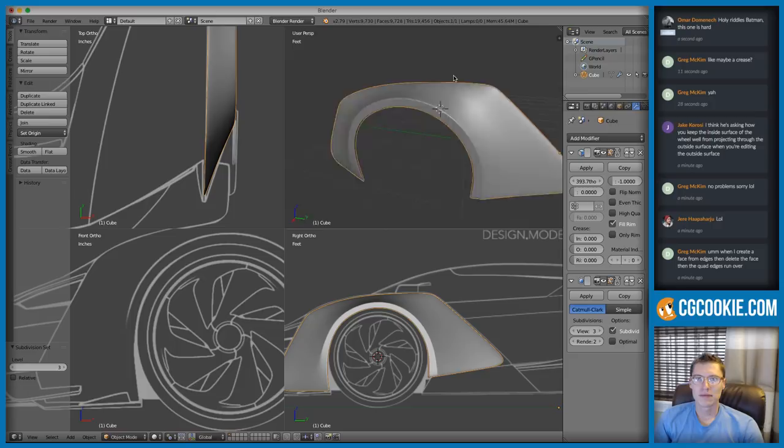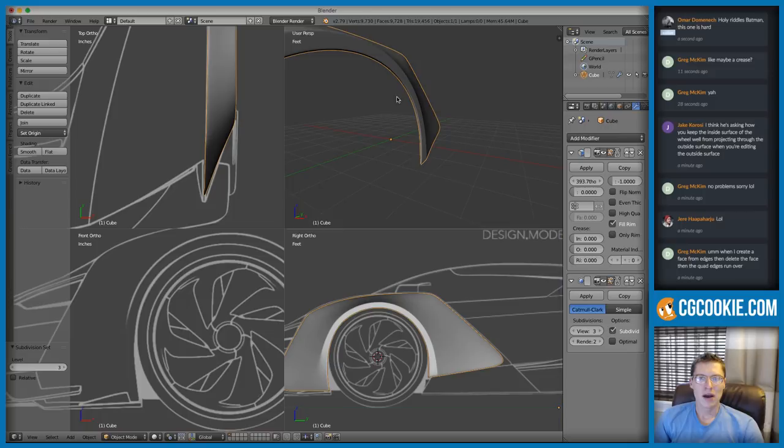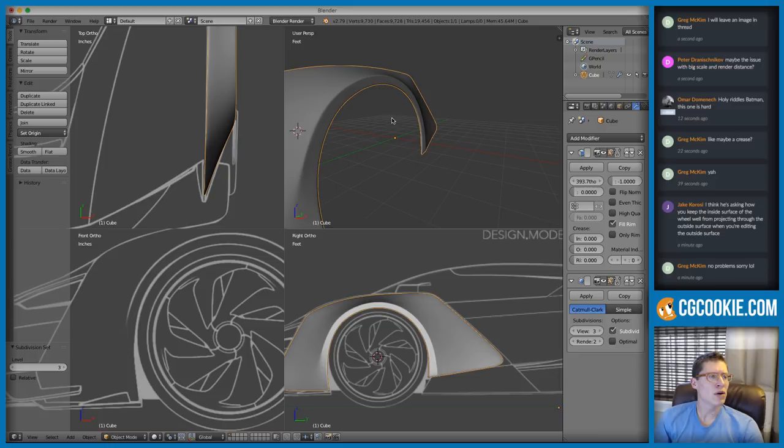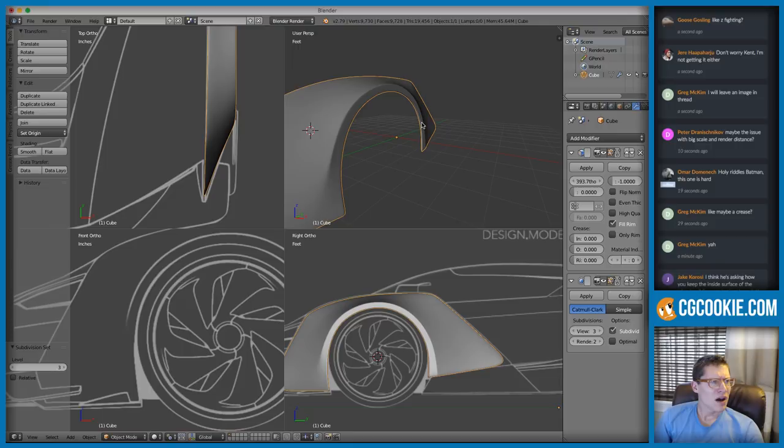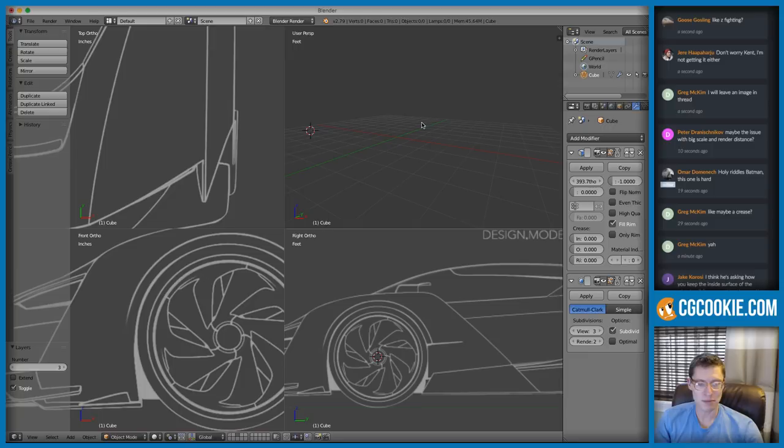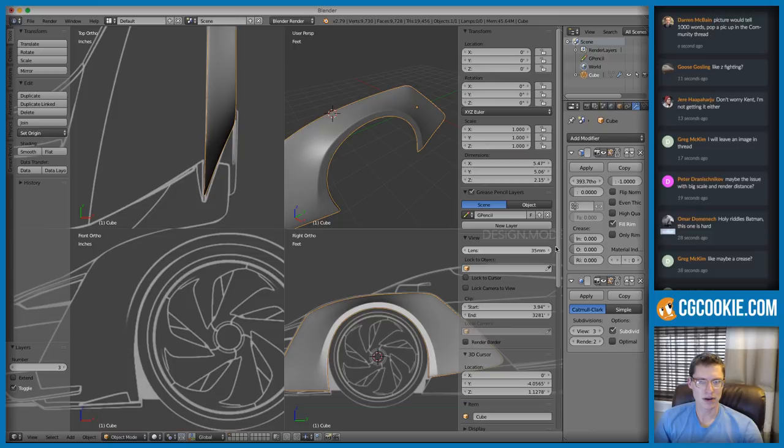Yeah, I am just not sure what you're talking about. I would love to be able to solve it for you. Big scale and... Oh, is that what you're talking about? Okay, Z fighting. My mind's going a bunch of places right now. But if you're talking about the clipping value, are you talking about in some of my retopology stuff how I used to use this clip value to maintain a topology? Is that what you're talking about?